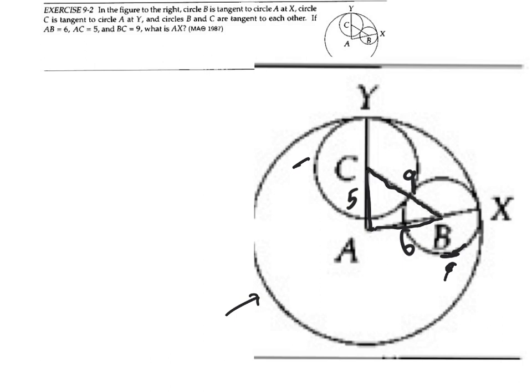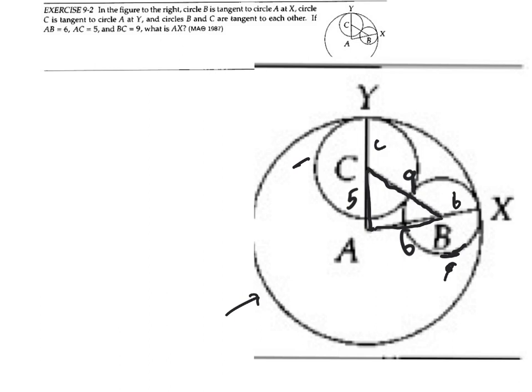They ask us what is AX, which is the radius, so they could also ask us what is AY. It's the same thing. They're really the radiuses of the circle. Now, what we do first is we look at the relationship between AC and AY and the relationship between AB and AX. And the first thing that I notice is that this distance CY is the radius of circle C. So I'm just going to call that lowercase c for the radius of C. And I'm going to call over here the same idea. The distance from B to X is the radius of circle B.